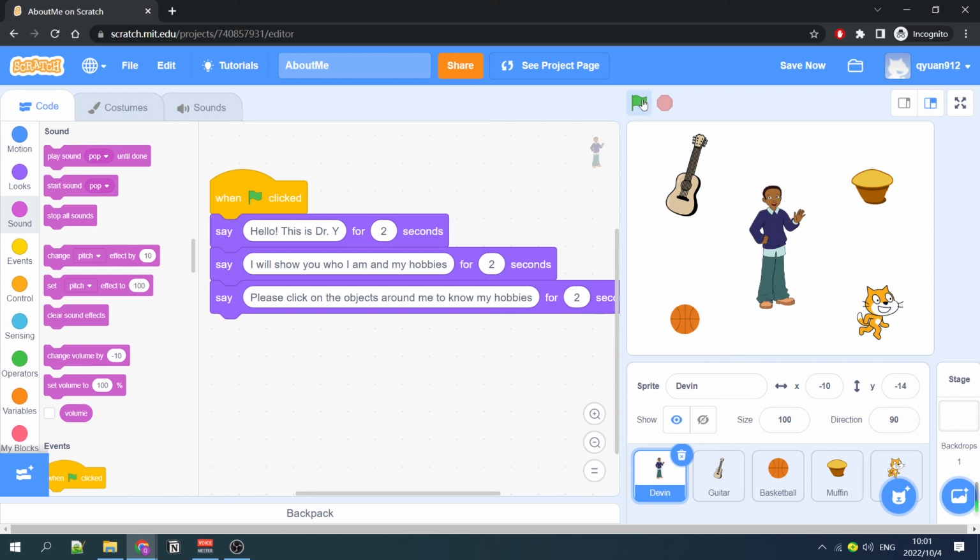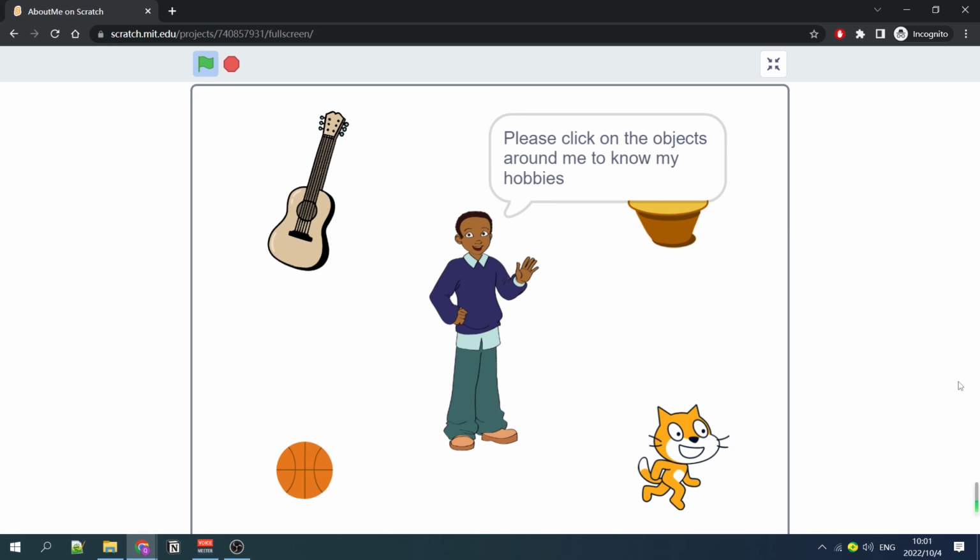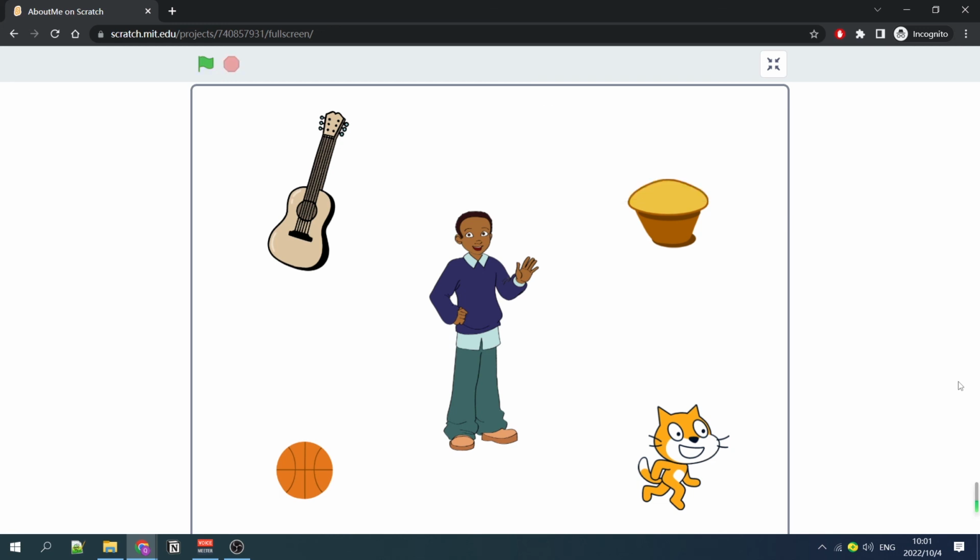So in this case, you can see that we can maximize the window and click on that. Hello, this is Dr. Y. I will show you who I am, and please click on the objects. So we can simply click on here. I like baking with my mom. I like playing guitar when I'm alone.